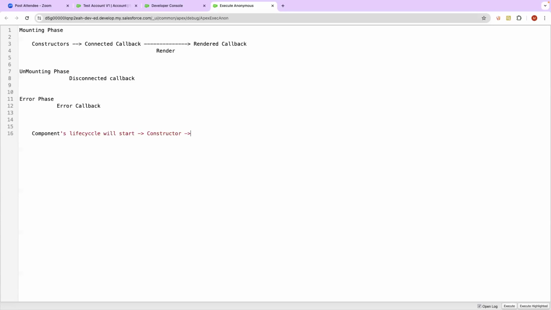At this phase, the component is inserted into the DOM. Once the component is inserted into the DOM, then connected callback will be called.